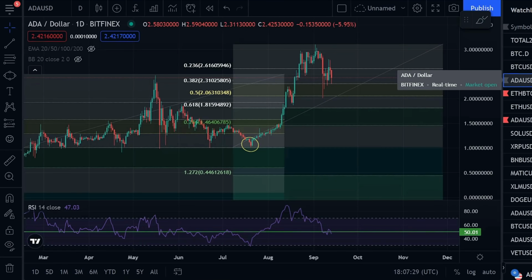On today's video, of course, we are going over an ADA update. Now, I know it's been about 5 days since we went over ADA. I have been incredibly busy, but with that being said, what we are seeing is what we were seeing then. Usually, you guys do know, until we see some movement, once we start to see some patterns form, then I will update you all, and that's exactly what we're going to be going over today. We're seeing some structure, some formation, the repetition of a very similar pattern here, and so we're going to pay close attention to what we are looking at now.